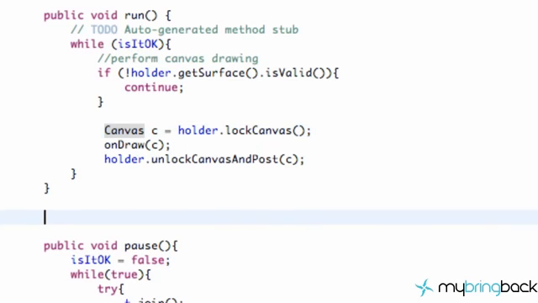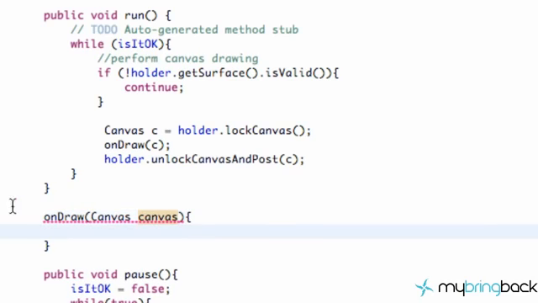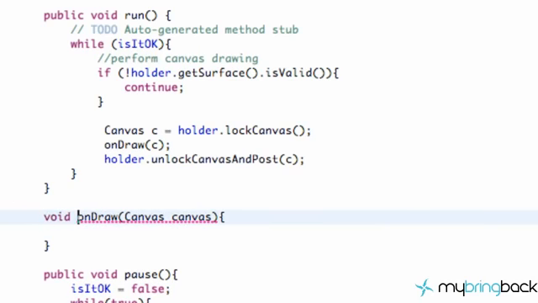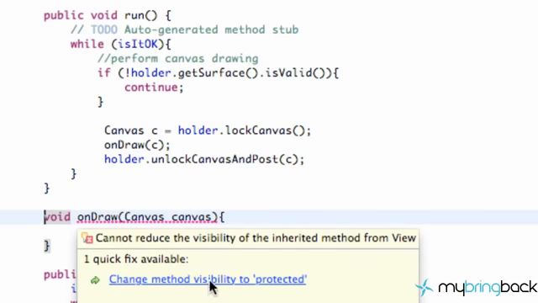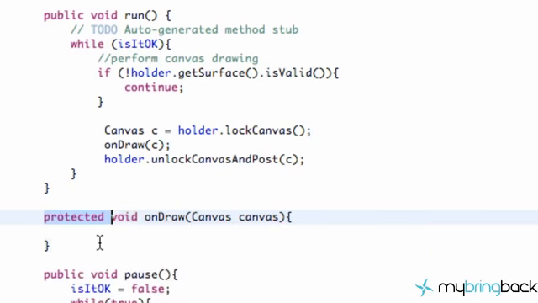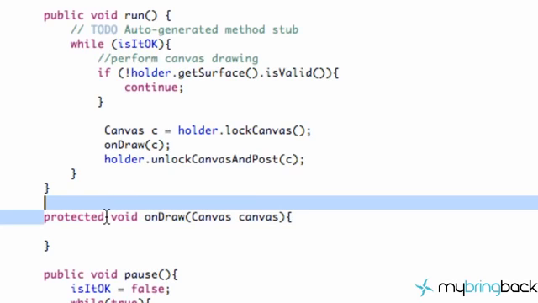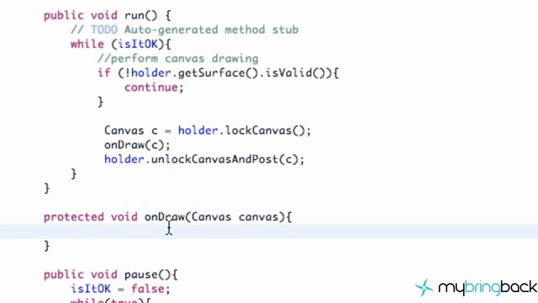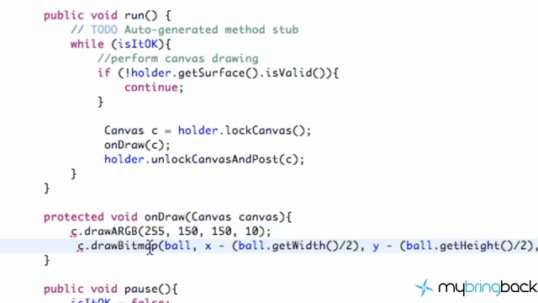So we're going to set up a new method called onDraw, and it takes in a canvas, and we're going to give it the example C or even canvas, something like that. It's giving us an error right now. We're going to say void because it's not returning anything, it's actually drawing. It also is giving us an error because it needs to be protected, because it just has to be. So we're just going to say protected. I don't want to get you guys too confused with that. We're doing a lot of things, and if you do get confused, don't worry. Hopefully it'll make sense. If not, that's cool too.